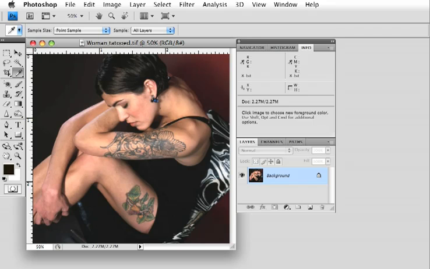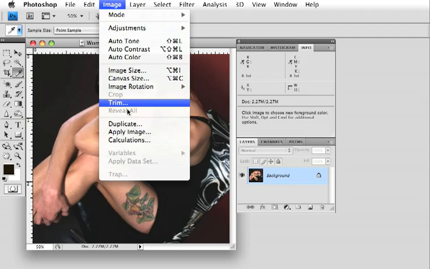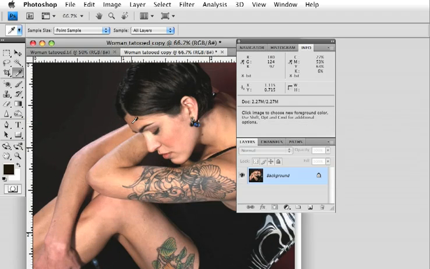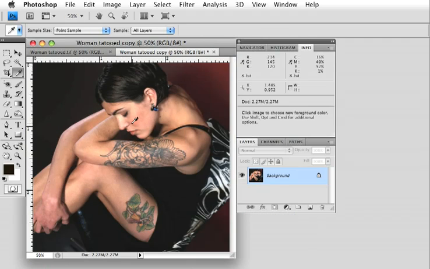So the first thing we want to do is make a duplicate of our image because we don't want to overwrite the original file in case we make an error. So we'll go under Image and go to Duplicate and make a duplicate of it. And we'll just call it by the same original file name, just put copy afterwards. Okay, and size it down to fit. And now we have two images, a before and an after. So we'll always work on the copied image or the duplicate image.